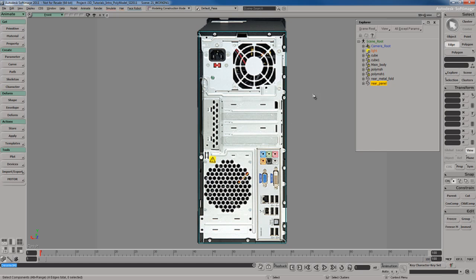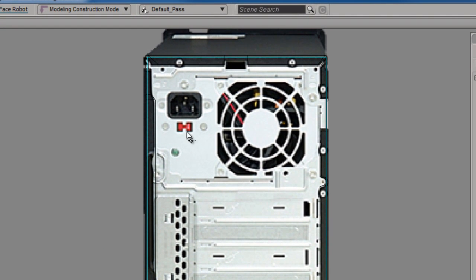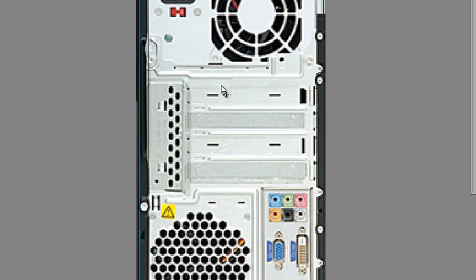I'm going to model part 1, or you could say this is one part up here. So let's just call this part 1. This area up here with this fan, this vent, and this power plug, etc., and all these little screws and rivets and things like that. Part 2 will be this centerpiece over here. Basically this area where you would add extra things like sound cards, video cards, things like that to your computer, with this little vent piece over here on the left.